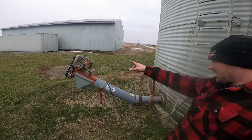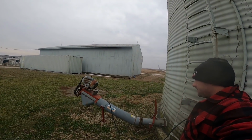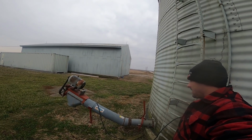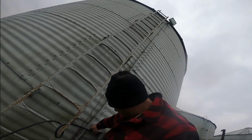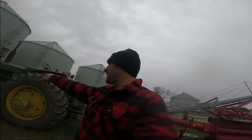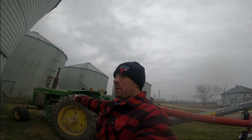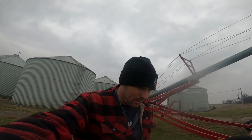All right, got our electric hooked up to our motor. See if it works. We'll just bump it. Just wasn't plugged in good. All right, I'm just gonna go get electric cords. It's gonna be under freezing to plug in the block heater for the 4020. We don't want to dig any holes for the old gal. Keep her nice and warm out here, or as good as we can, and then she'll be ready for whatever truck gets here.